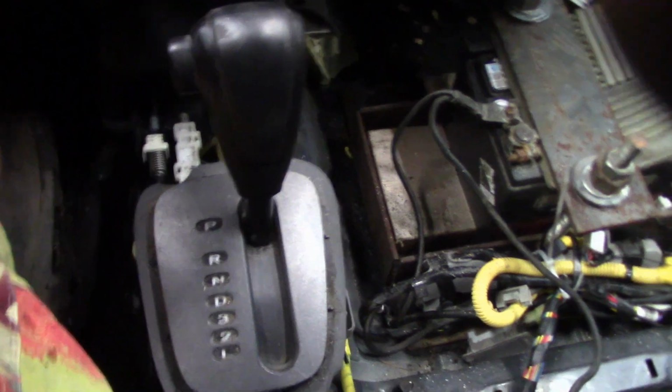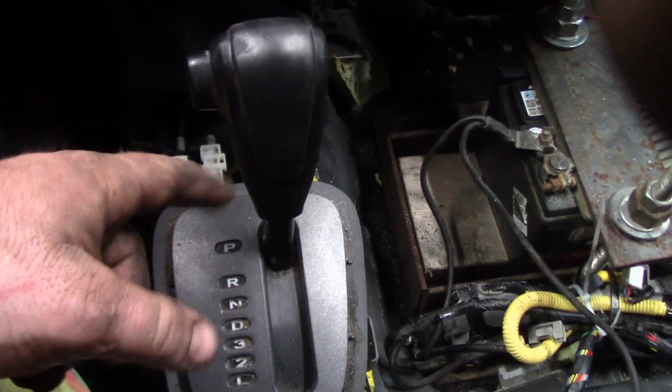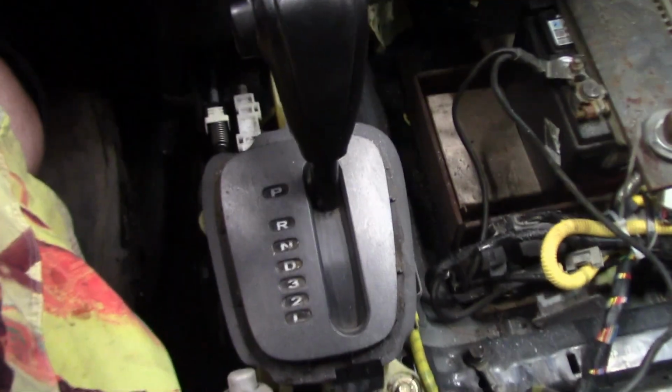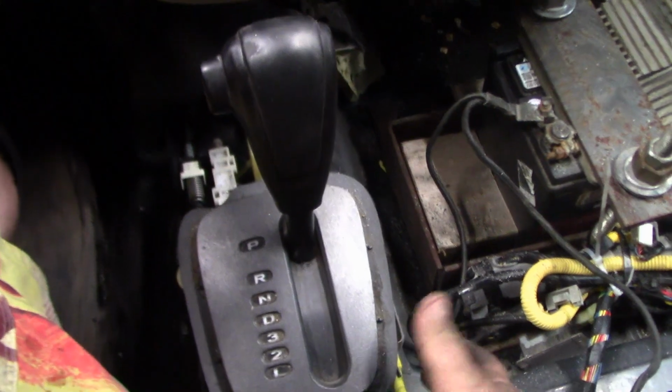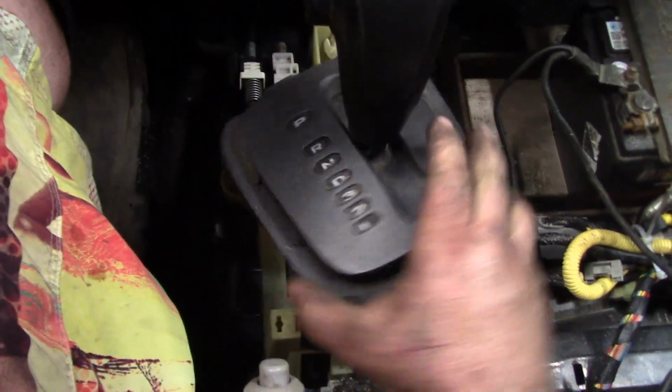So for stock class, and you don't want to spend the money on an aftermarket shifter, I'm going to show you guys how to make this thing basically much better. I've never done it on a Hyundai, but I've done it on a Kia. First thing we need to do is rip off this plate. There we go. Oh, that was pretty easy.